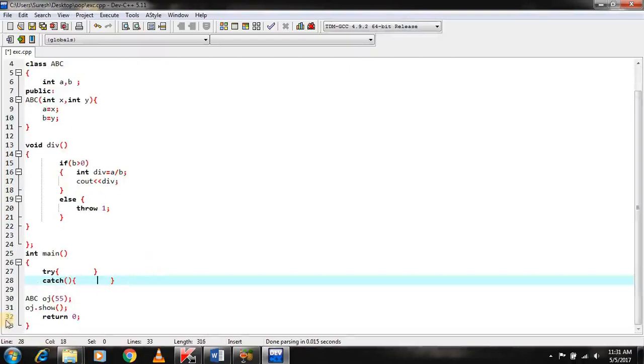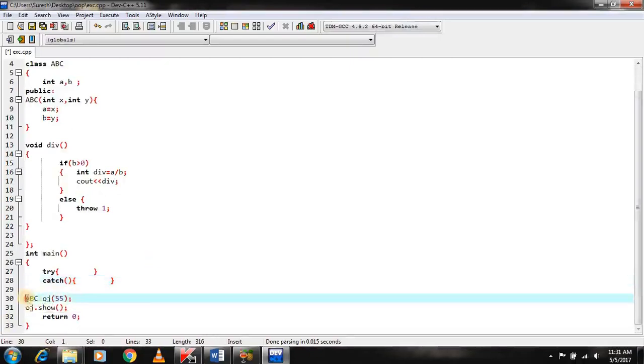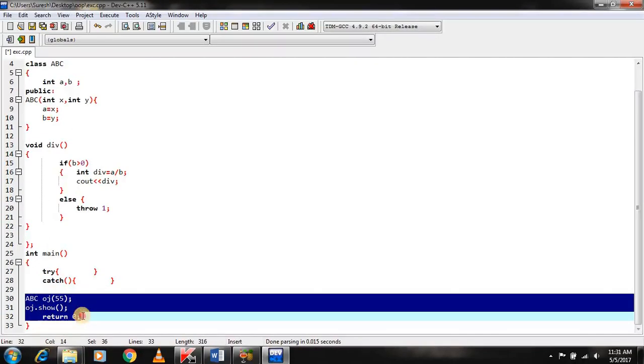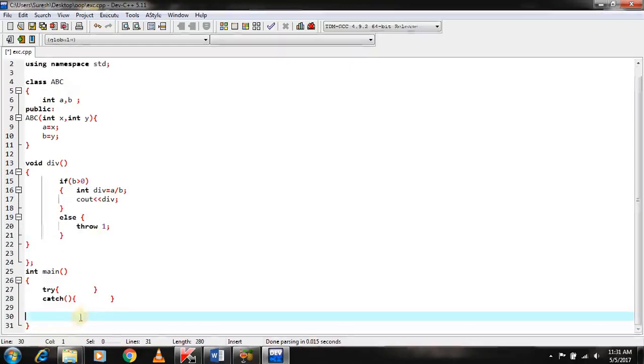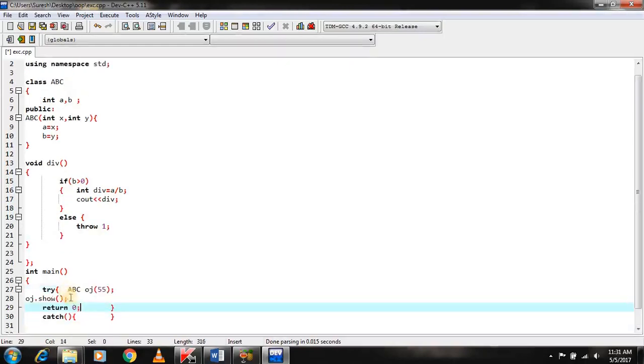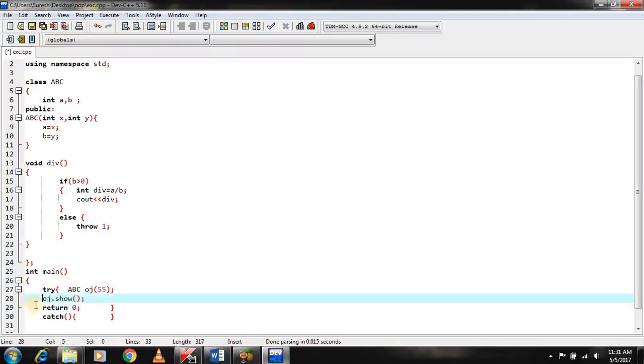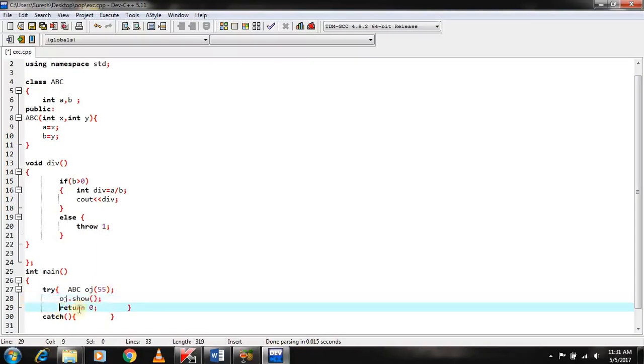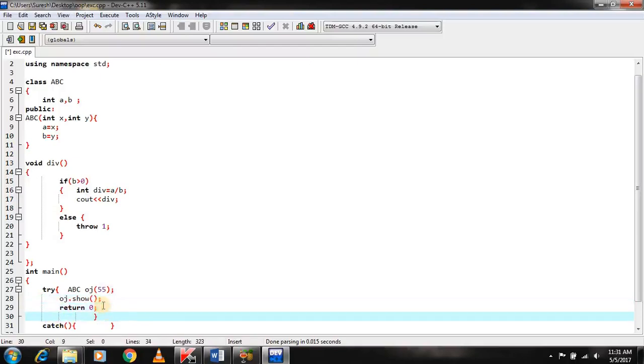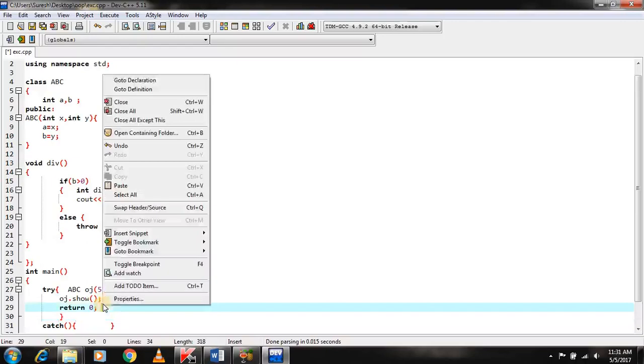So whatever code you have in the main to execute your class, just cut all the code and paste it over here. So these are the code that should be kept inside the try block, right?